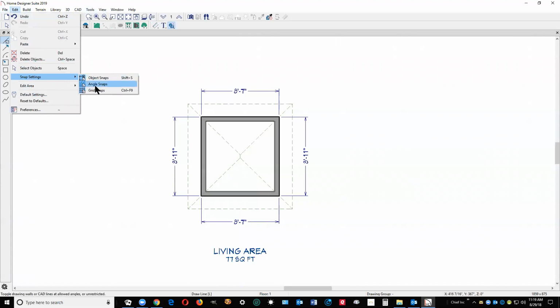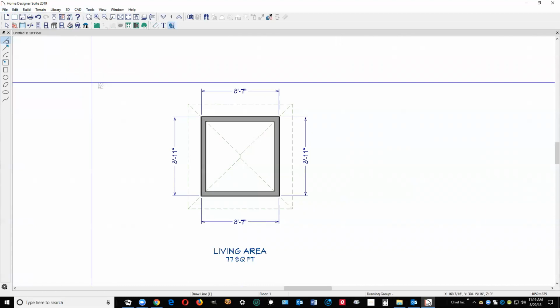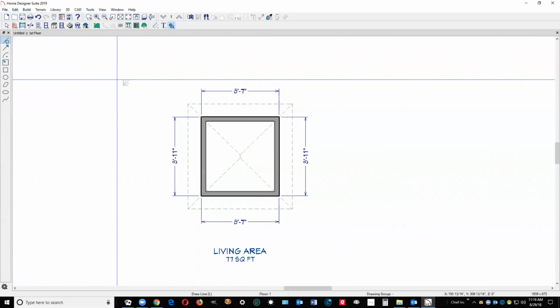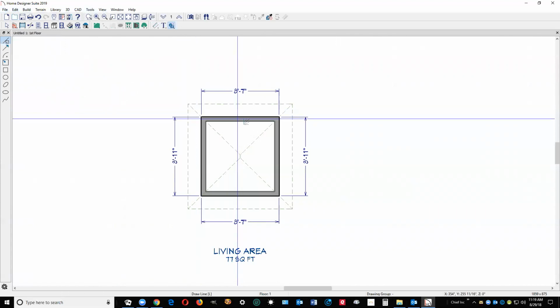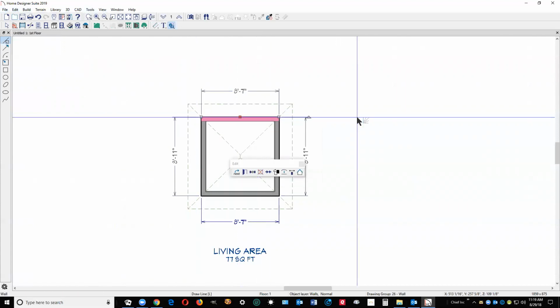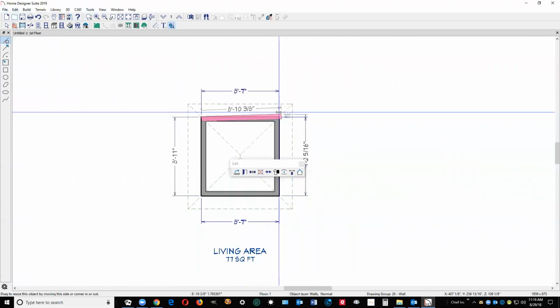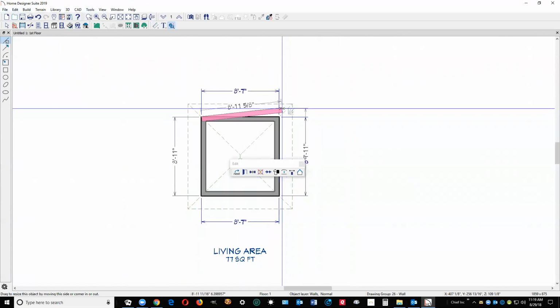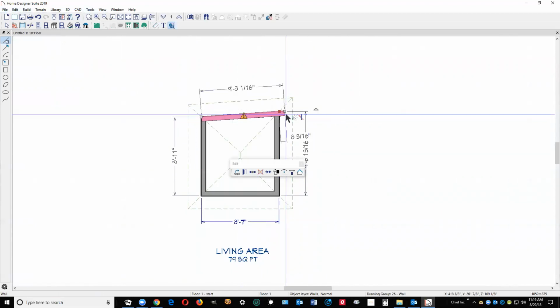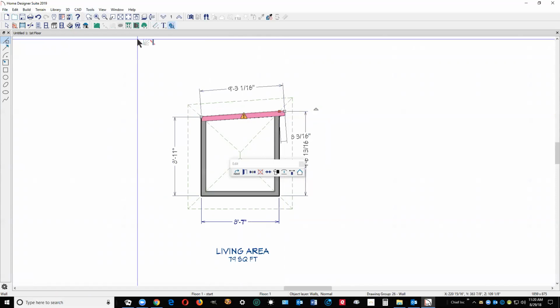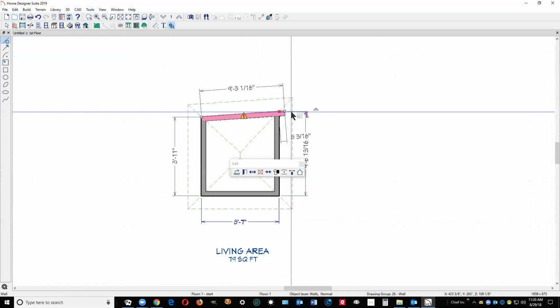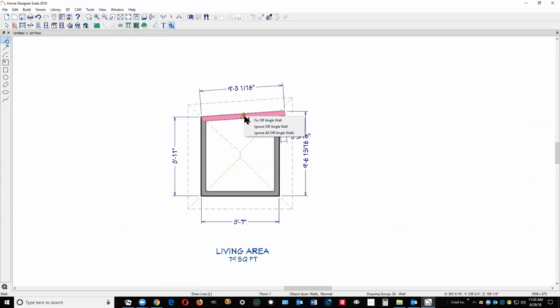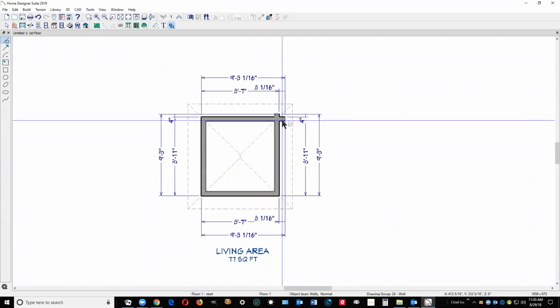Oh, okay, like here's angle snaps under Edit, Snap Settings, Angle Snaps. See how the cursor changes when you turn off angle snaps? With angle snaps off, it's very difficult to draw anything absolutely straight. That'll allow me to draw a goofy looking wall. And also see how the cursor changed again when I got this warning here. It's an off angle wall. I'm going to put it back to 0 degrees.